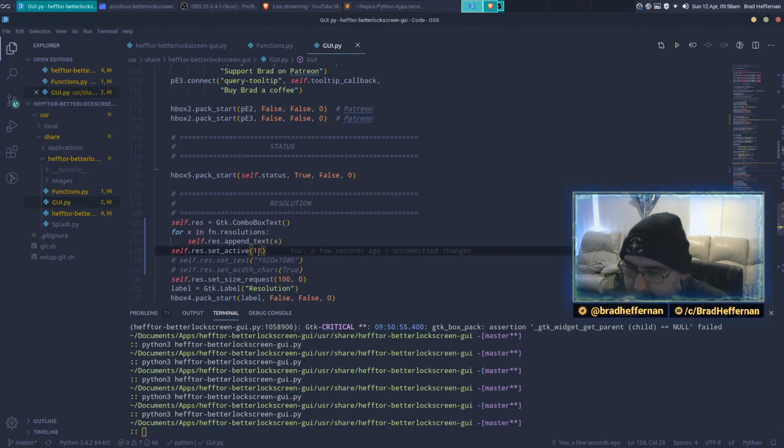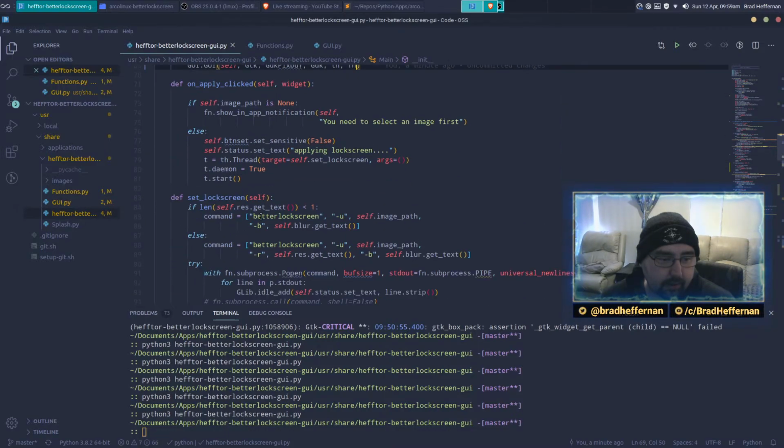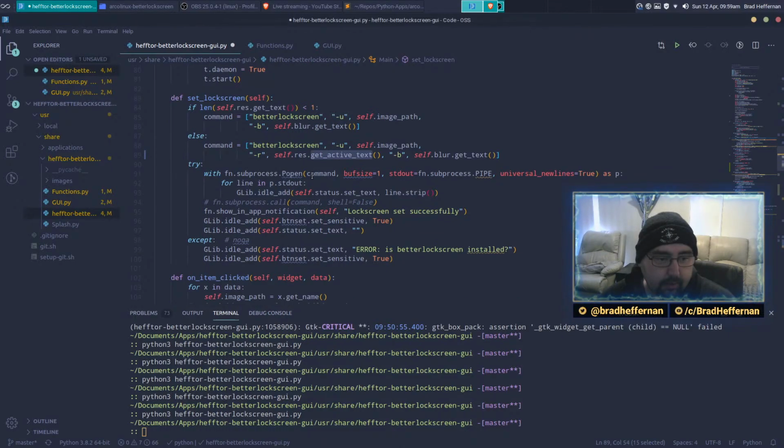Well, now we've got a resolution drop down, and when we run the command, so when we apply, click and set lock screen, come here, and we want the resolution is get active text. It's the one that we want to make sure, so it gets the text from the drop down.